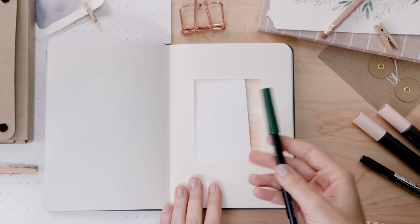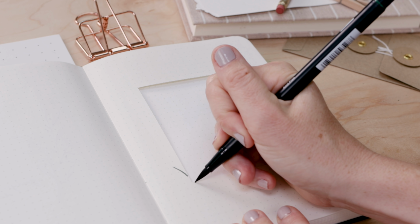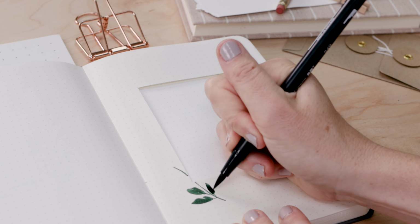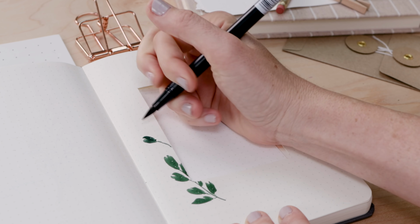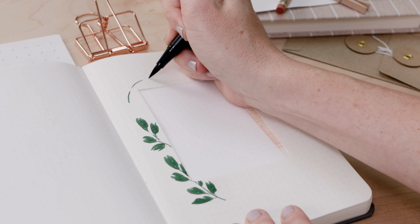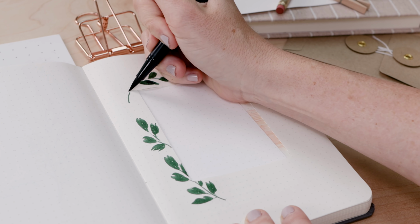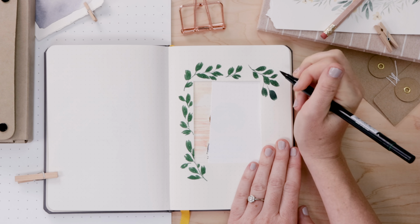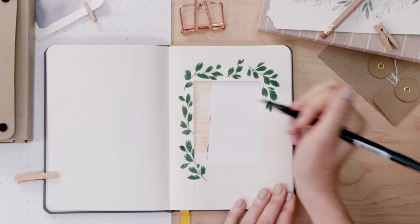Obviously, yes, we can break out into drawing people, but we still have to come back to drawing flowers and leaves. So I'm using my Tombow brush pen, and the reason I love brush markers or pens is that they kind of work like a real paintbrush. I'm able to run that belly, the larger part of the brush, across the page, and a shape emerges, you know, a couple drags of that brush, and it's a leaf shape, and I'm not overthinking it, and I get these shapes and forms that are really natural, and for botanicals, that's great.